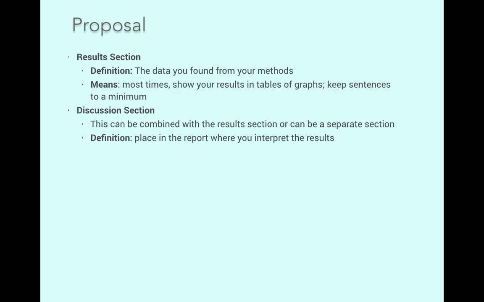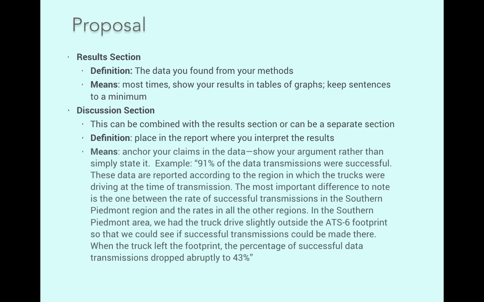First, define in the report that you are now interpreting the results, and this is where you're doing it. Make sure you anchor your claims in the data and show your argument rather than state it. So yes, explain your argument. Example, 91% of the data transmissions were successful. There's your claim, and now we're going to show it.